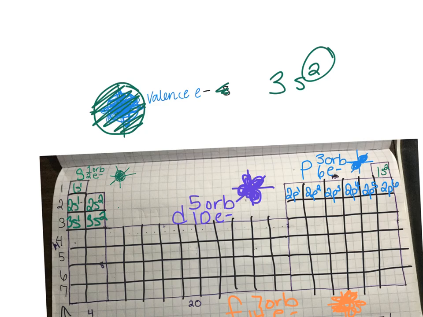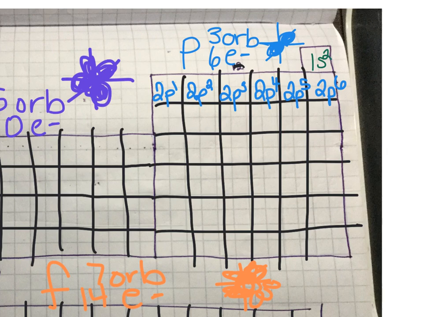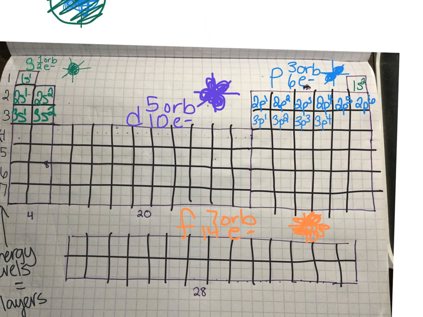Okay? All right, so we'll keep approaching that question. So if you're still not getting it, we'll get back to it in a second. All right. So we're going to jump across. Okay? We're going to have 3p1, 3p2, 3p3, 3p4. Pause. How many valence electrons do I have now? 6. Good. So you added who? Your S level and your P, right? Okay, good. So you have 6 total because you're on the 3rd energy layer, and you have 1, 2, 3, 4, 5, 6. Do you see that? We're all good?